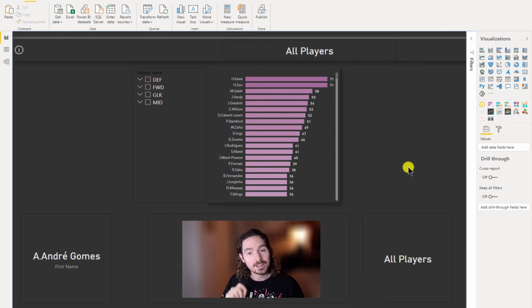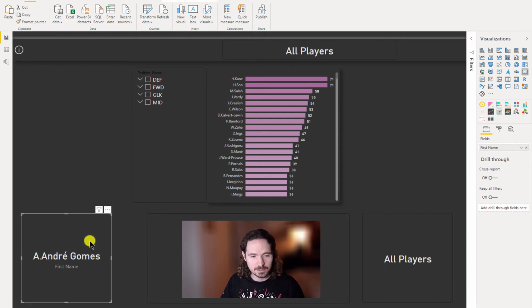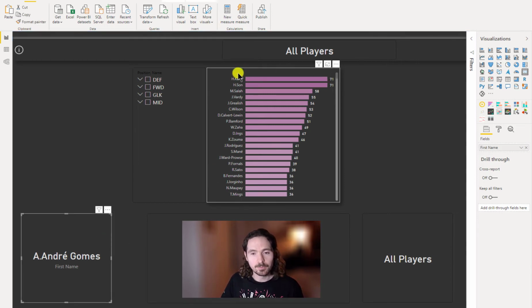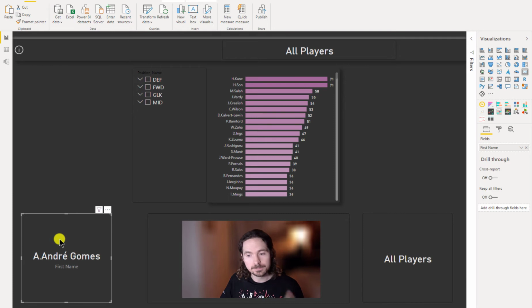So today we're going to look at how to create quite nice dynamic titles for your visualizations, or they can be used in labels. As you can see on my screen here, we have a visualization displaying the name of these footballers. It's displaying the name because I have taken the players' names from a column and put it into a card. This is a very basic way of doing it.